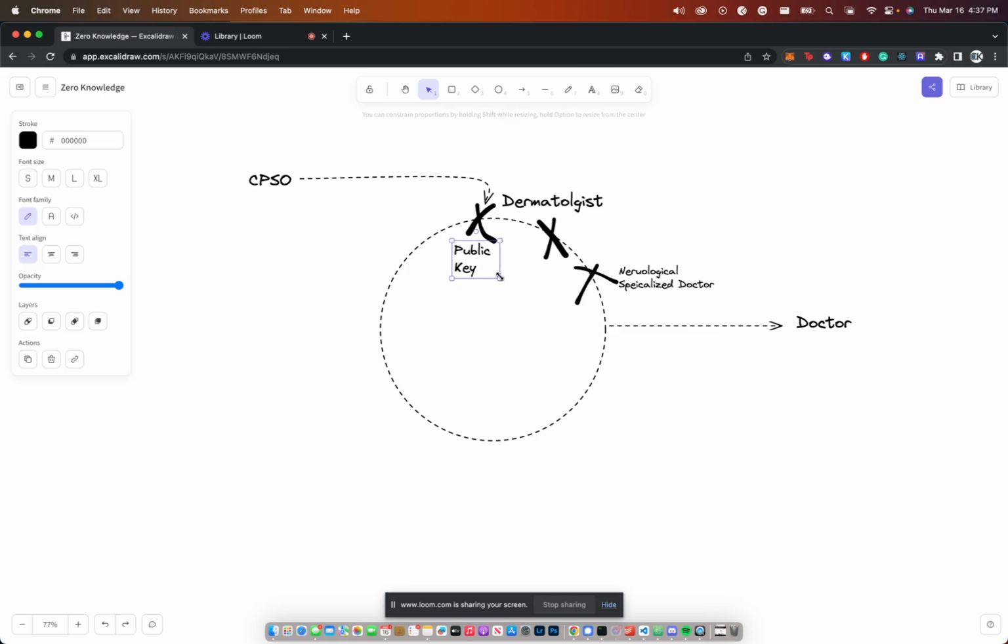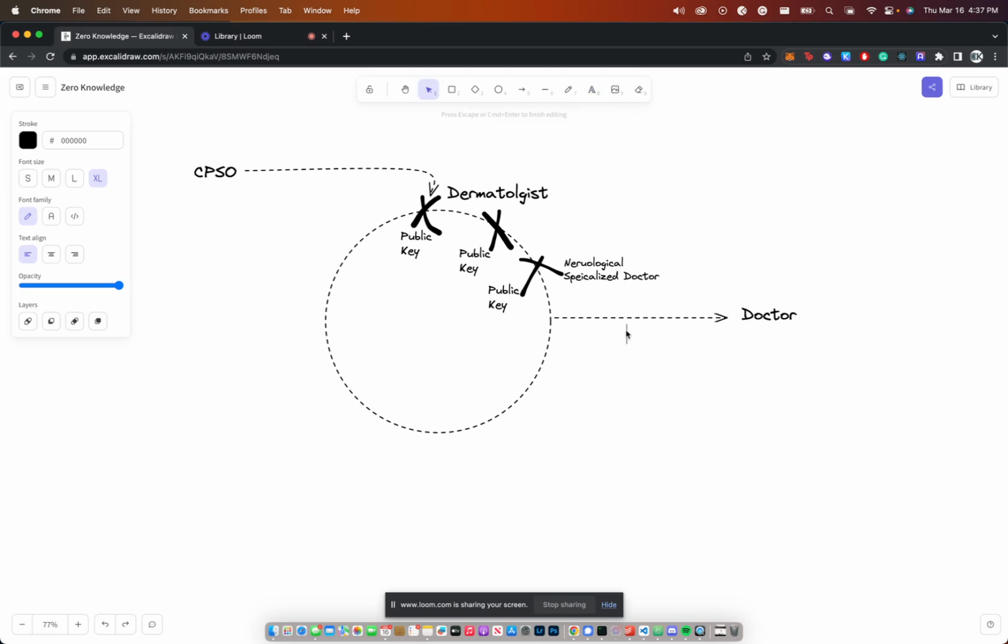And so you have these things called private keys and public keys, but each of them have separate private and public keys.